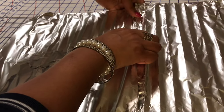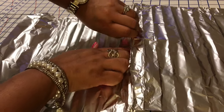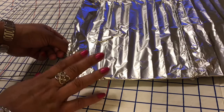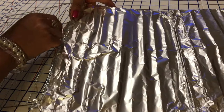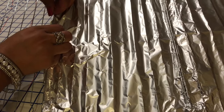You're going to tuck the aluminum foil right under this last spoke. You're just lifting up and pushing that in between. And you're going to do the same thing on this side. Just lift and tuck it through there. Let me do it from the other angle because I don't think you can see. You're lifting this side and tucking it through.